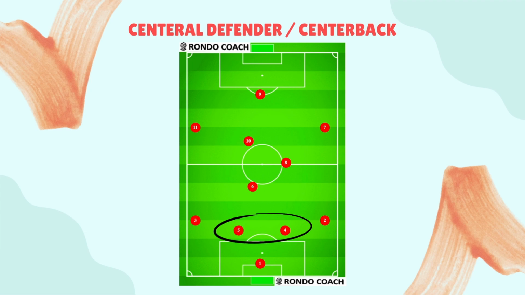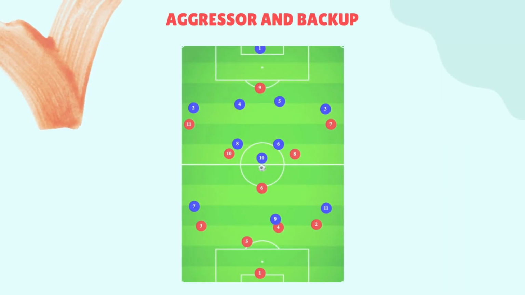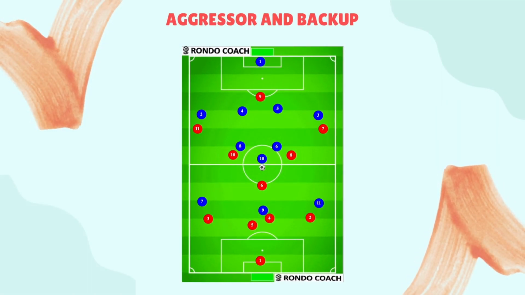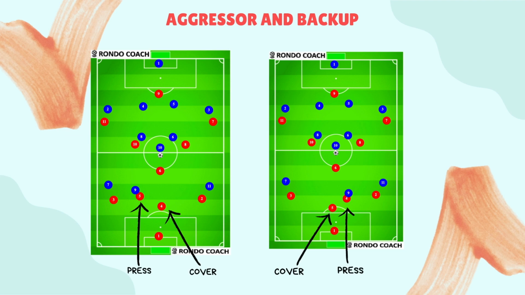Now let's look at how the roles of the central defenders change in the phases of play. When the team is strongly defending, we have essentially two roles for them. One is the aggressor and the other one is the backup. In this scenario, we are playing against another 4-3-3 formation and the striker keeps moving sideways. We always want an extra defender in our backline, so you can see how the role of the defender changes from marking the striker tightly to providing cover.